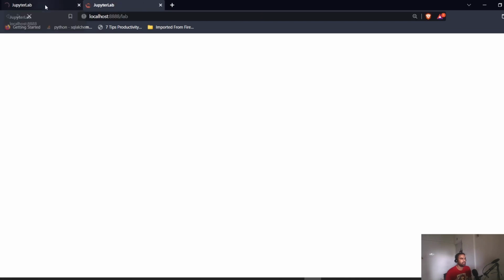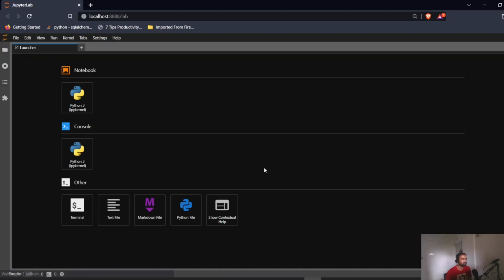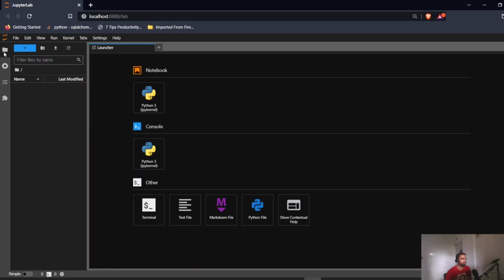If you see, this left window is the one which I had already opened, and the right one is the one which it is loading. So maybe give it 5 to 10 seconds, and it will start booting up. And if you see, Jupyter Lab has already booted up for us. This is the same UI which we saw a couple of minutes ago on the online version, and it's not much different. So this is the folder which we have.